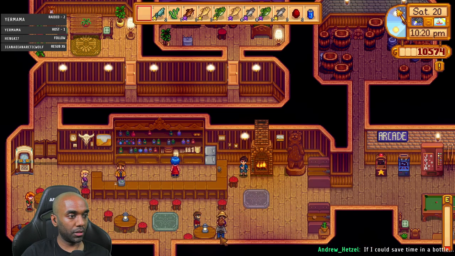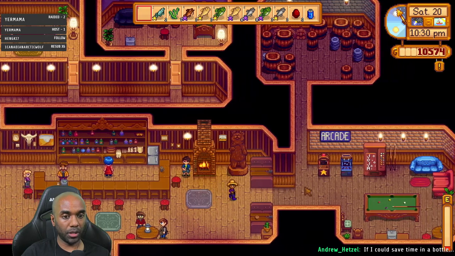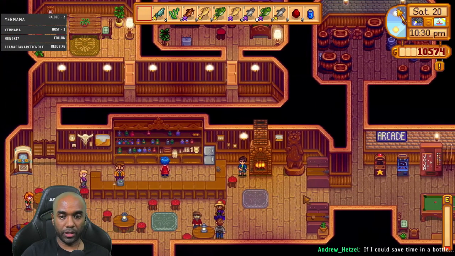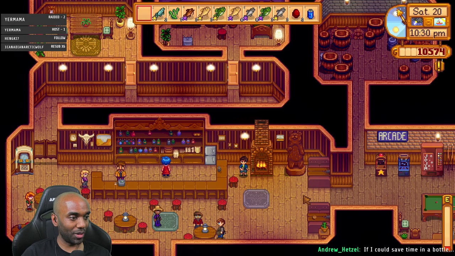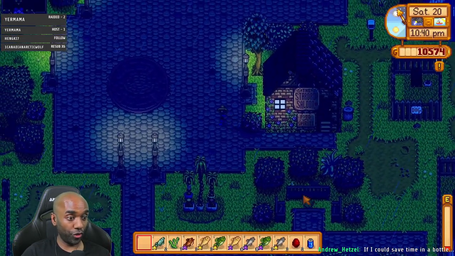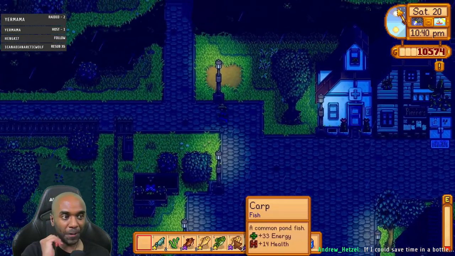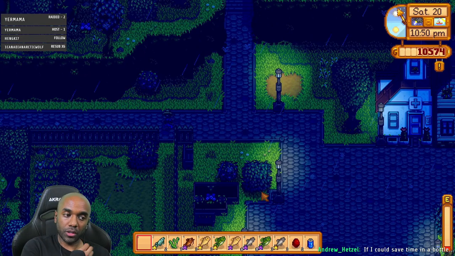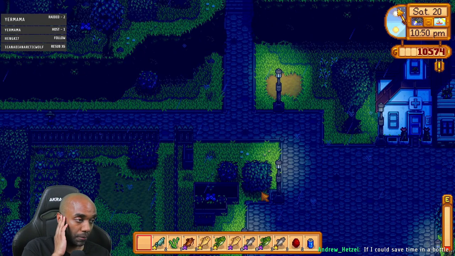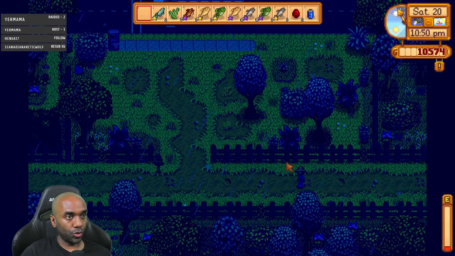There's Clint. And there's Shane. Anybody else over there? No, okay. If I could save time in a bottle. Oh, out the door. Okay, let's head home. Sell all the fish, except maybe a carp or something. I'll throw a carp in the chest inside the house for a Mackie roll, just so I have it handy. So nearly all the fish.